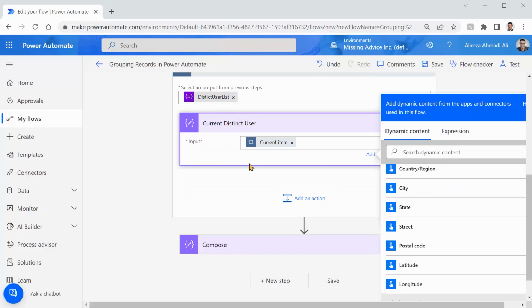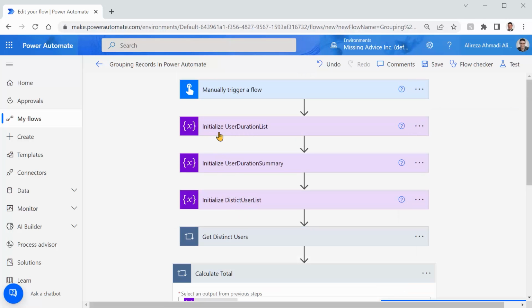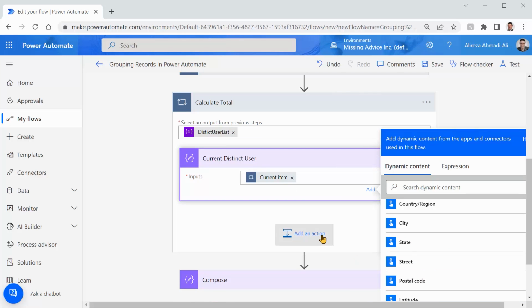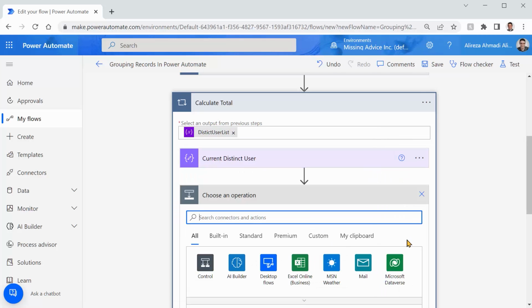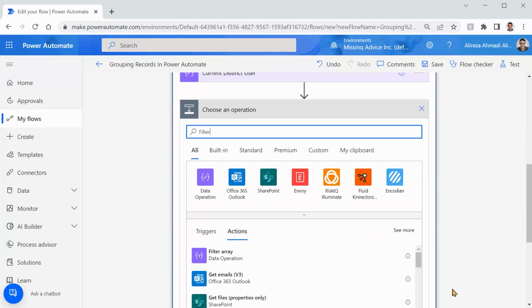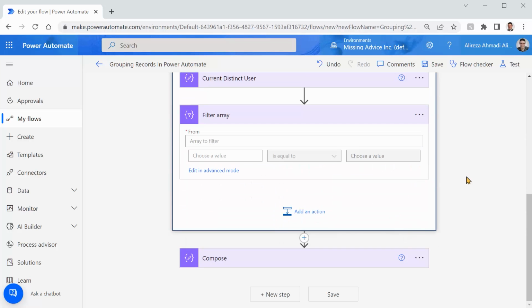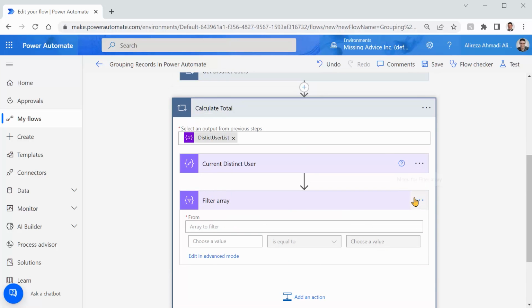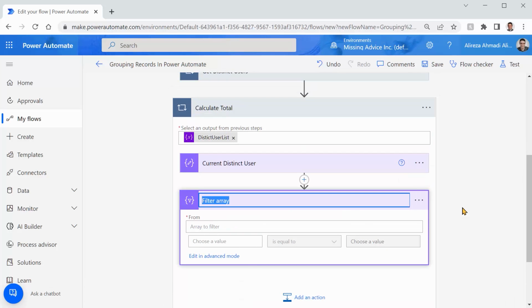I want to filter this guy, user duration list, by the user that I have. Filter. Yes, inside Power Automate we have filter. Scroll down, filter array, and this time I want to rename it to filter list by user. Okay?